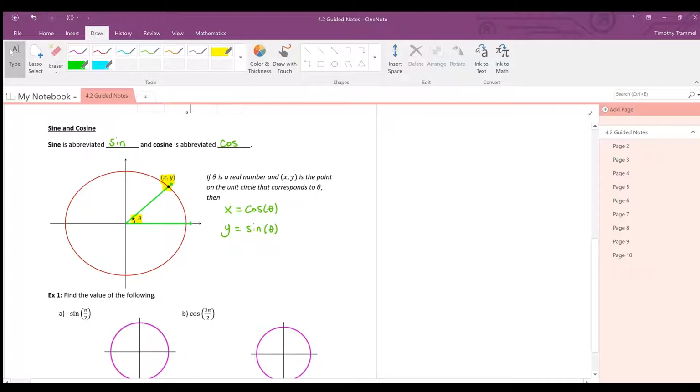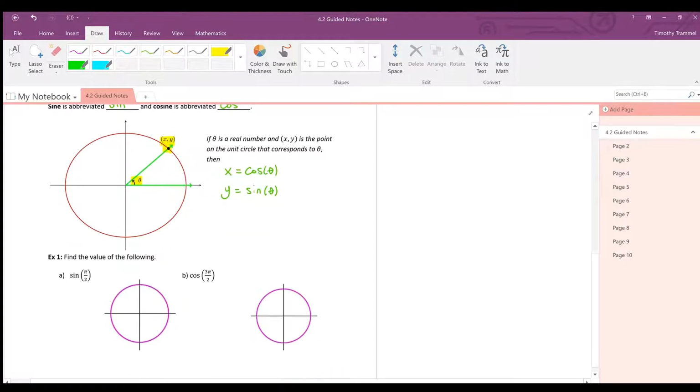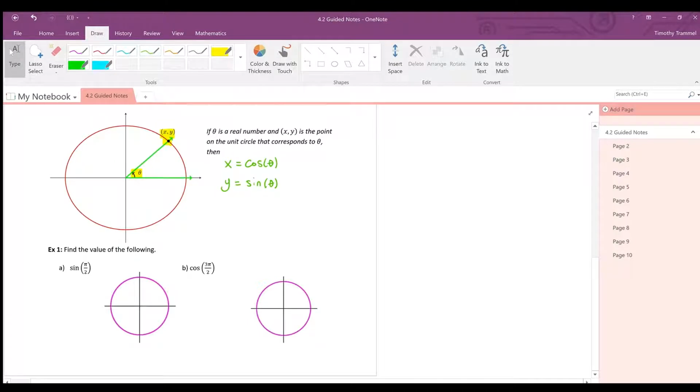Some of these points on the unit circle will be really easy to find. In fact, these next two that we'll do will be pretty straightforward. But there are many other angles where we're going to rely on our calculator to find the value of cosine or sine of those numbers. Otherwise, it would be extremely tedious, or we'd need a table. We'll use all sorts of angles in this class, but you will notice that we will oftentimes stick with some of these common angles that you're kind of used to, like 30, 60, 90, 45, and their multiples. But let's give this one here a try.